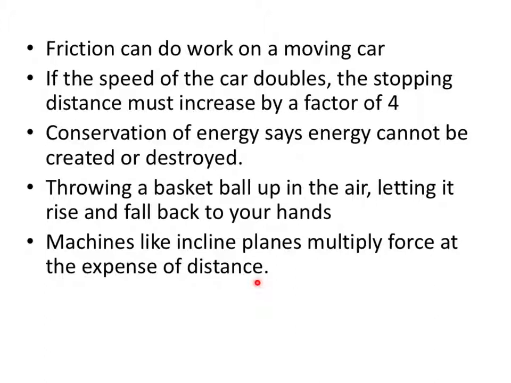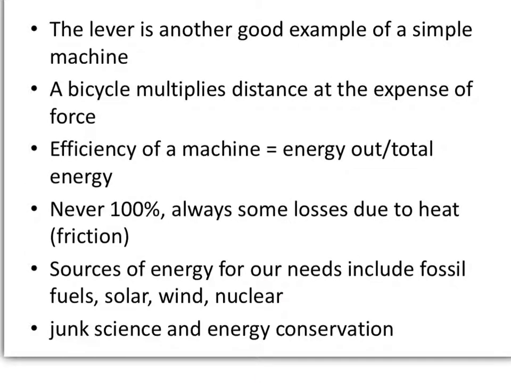Machines cannot increase or decrease or change the amount of work required to move an object. So a lever is another good example of a simple machine. I'm sure you've all used a lever at some point or another to pick up a rock, pick up a heavy object. It multiplies force, again, at the expense of distance. So you've got to push down a relatively long distance to get the object to move up a small height, but on the other hand, it allows you to apply a much smaller force.